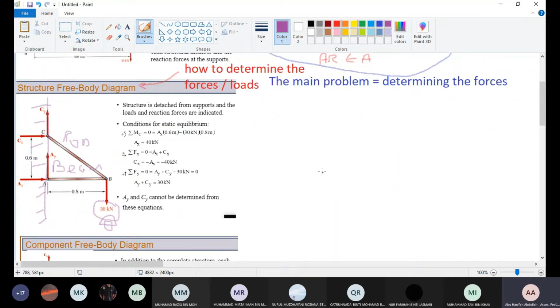Okay, now, what is the first thing you need to do to determine the force? You have to establish a free body diagram. So, free body diagram, we are looking at static equilibrium. When we talk about static equilibrium, all the forces, all the moments will be zero. So that is the first. So you have to create a free body diagram equation with the thought of everything will go to zero.